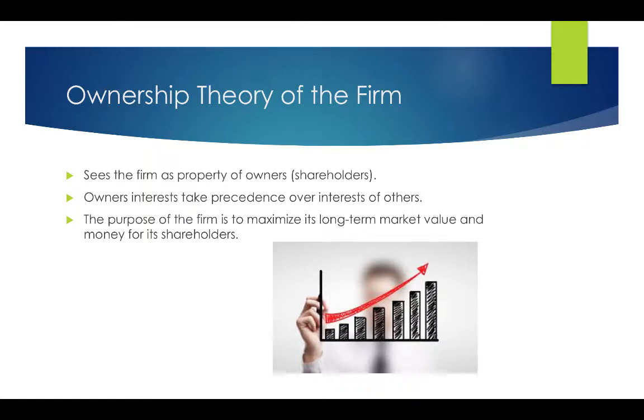Under the ownership theory of the firm, we are concerned primarily with the impact of business decisions on the owners or shareholders of the business. What impacts the owners is of utmost importance under this theory. The focus is on maximization of value for the owners. The focus is not on long-term sustainability for the other entity or other stakeholders.